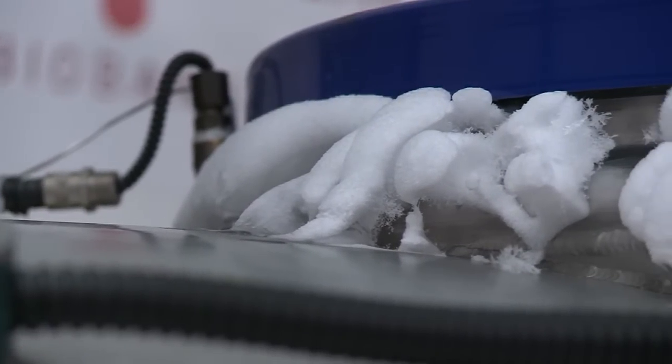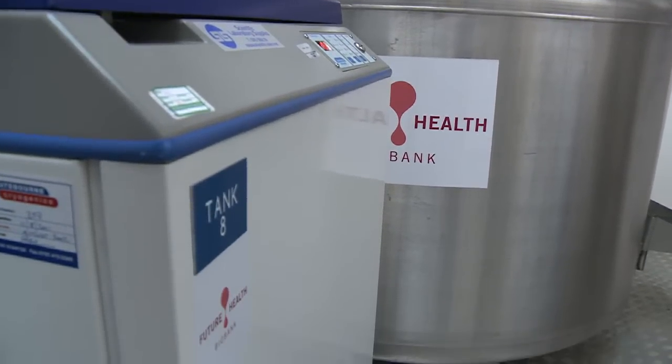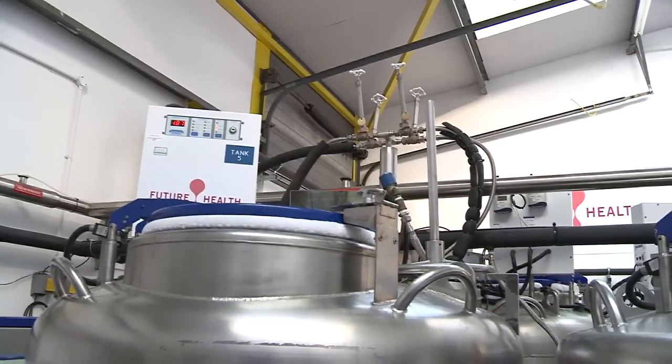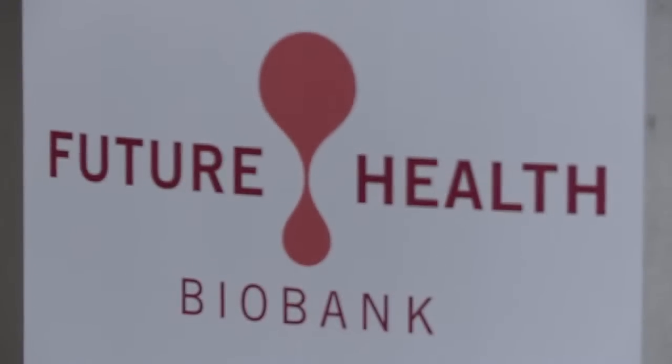The process is that when mum has had the baby and the cord has been clamped and cut, the placenta will be delivered. There will be a small volume of blood left in the cord and in the placenta itself. We send in a healthcare professional to extract the blood from the cord, bring it back to our laboratories here in Nottingham on the Science and Technology Park, remove the stem cells, and store them for a period of 25 years. Future Health Biobank has nothing to do with the birth process — it's a completely simple, non-invasive procedure where the mother births her placenta, which is handed over to a phlebotomist for a very quick, easy collection.